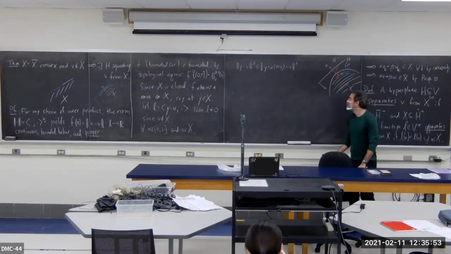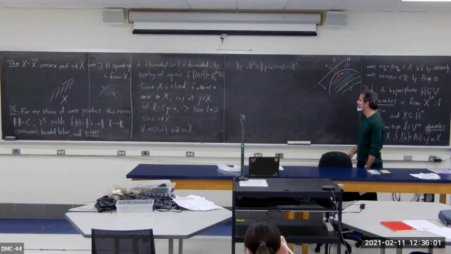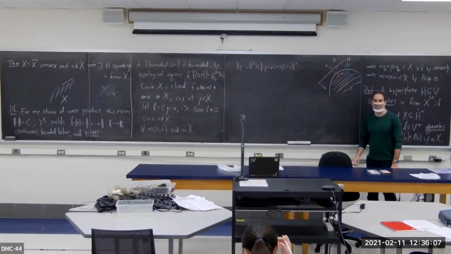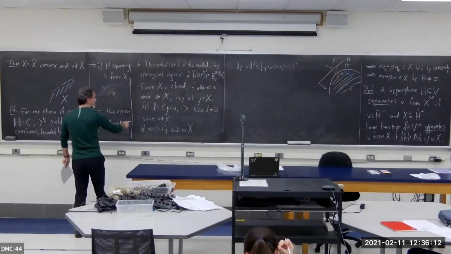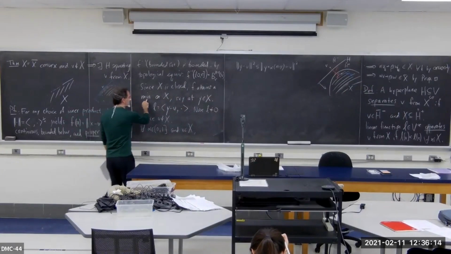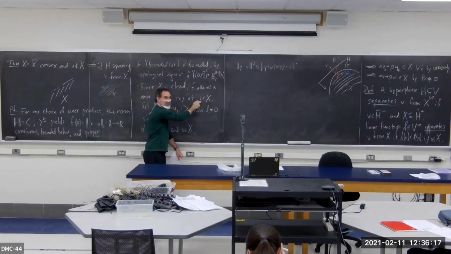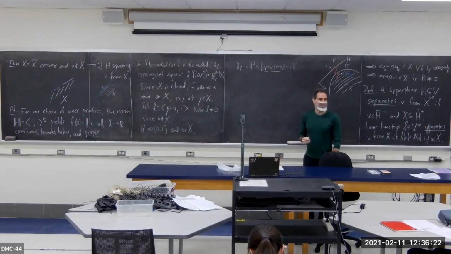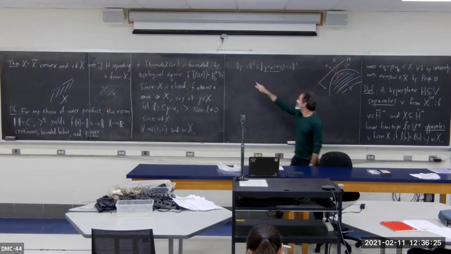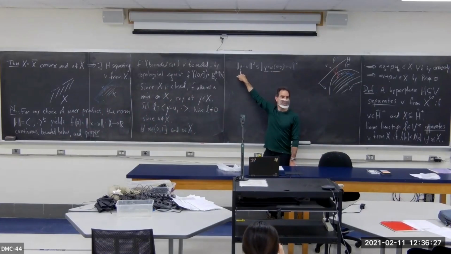Because alpha is greater than 0, so you're getting the norm of something that's greater, or not the norm squared. Well, but how do I know that? How did I choose this norm and so on? This is my function f in some sense. And the point is that this function is minimized at y in x. This is some arbitrary point in x. So this is an arbitrary point in x. This is the point y in x. And we know that this function takes its minimum at y.